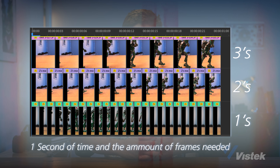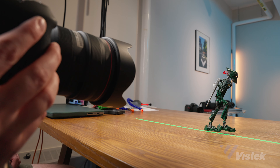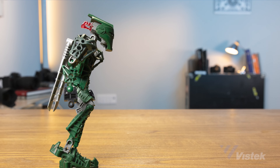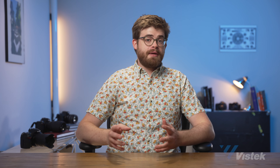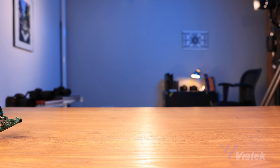To get started with stop-motion animation, first you need to understand frame rates. Movies are typically played back and recorded at a rate of 24 frames per second. This creates the illusion of movement since our eyes can't perceive the change in frame at fast succession. Stop-motion uses this to its advantage and can be done at several frame rates, but the main three are animating on the ones, the twos, and the threes. Animating on ones means that for each second of animation there are 24 new drawings or adjustments to the character for each frame. This is used most often in action sequences or for any motion that needs a lot of detail, or if you've got a really high-budgeted movie. Animating on twos means that for each second of animation there are 12 new drawings or frames. This is the most common type of animation as it strikes a balance between time-saving and fluidity of motion.